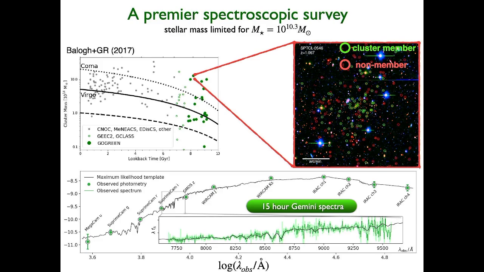But it goes way beyond that. We did 15-hour masks on our spectra, so these are ultra-deep spectra that let us detect redshifts for passive galaxies all the way down to 10^10.3 solar masses, and we have this huge range of photometric data for our galaxies. That's one of our example spectra, so we can measure spectral features in these galaxies and really start understanding what happens in the quenching process.